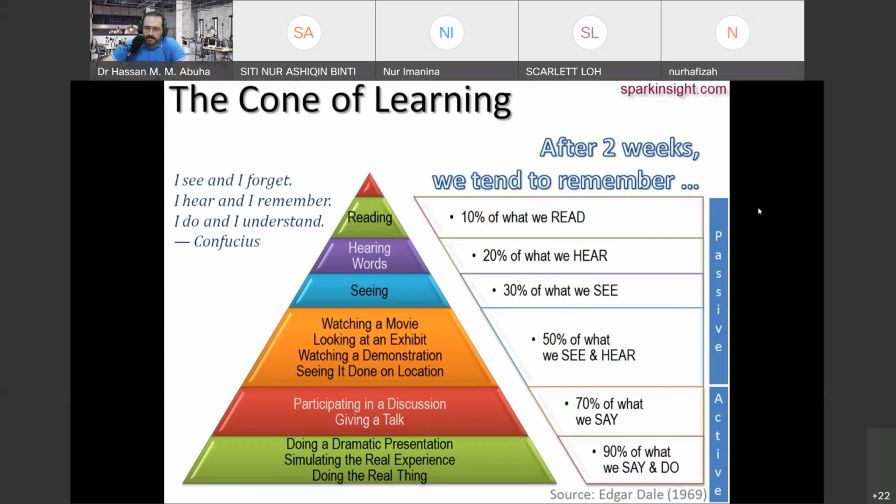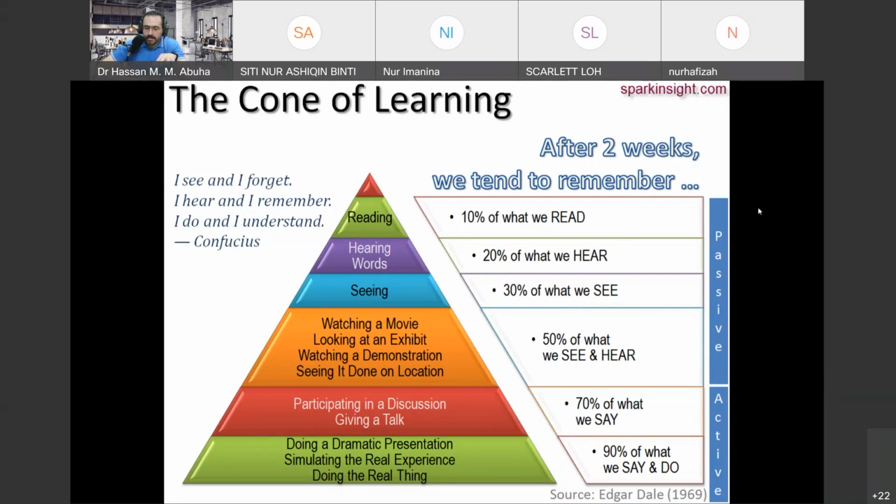Lovely. That's correct. So the main concept behind the cone of learning is the more senses you use, the more the information is going to be kept in your mind. So when you, for example, see some videos that advise students how to prepare for an exam, the whole idea is that when you want to remember the information very well, try to read aloud and then repeat and then write at the same time.